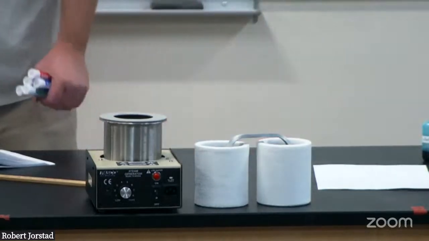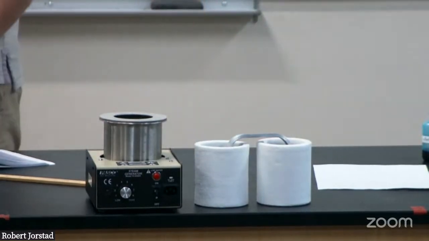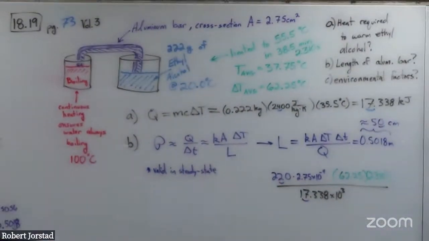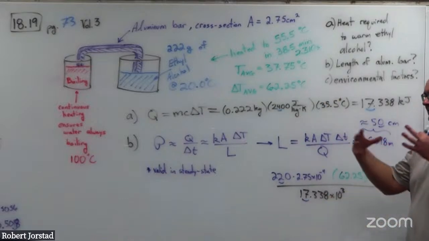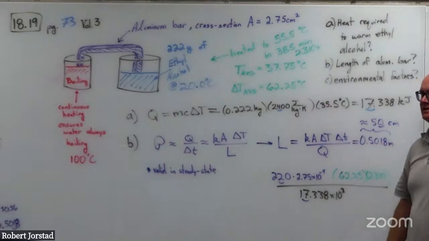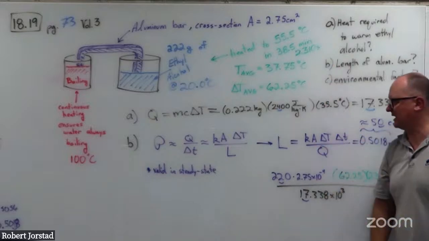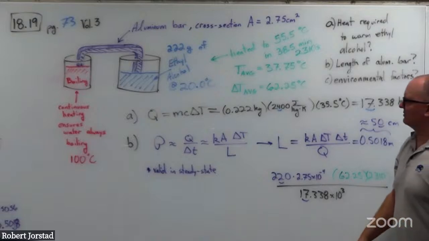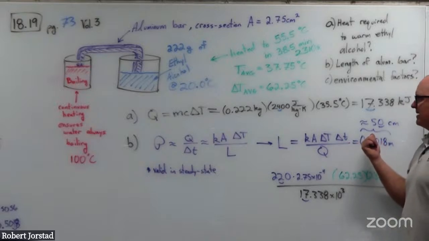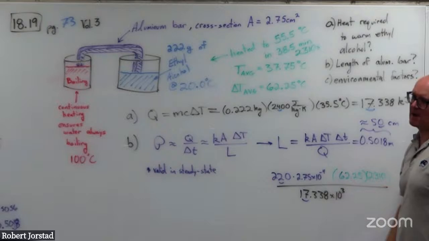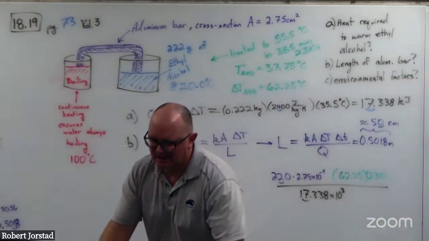Okay, so that, and obviously this is not to scale, but going back up to the front, see if there's anything else we need to discuss. So the big factor is we're constantly losing energy to the surroundings. You could even argue, yeah, you're losing some through the sidewalls of the styrofoam, but that's probably negligible to how much is radiating away and convecting away from the aluminum rod. But all those factors contribute, so you'd expect in practice, you'd have to use less distance than 50 centimeters due to all those heat losses to the environment. All right, I'll do the exact solution in a minute.